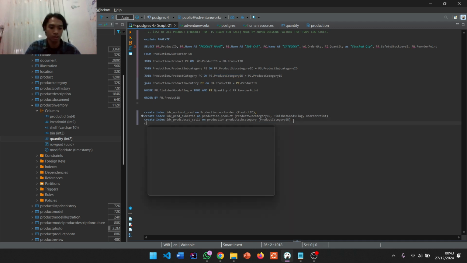And then finally, we will create our last index, which is going to be this product inventory. And here we can see that product inventory or PI is being used in this product ID and also PI dot quantity. And so we can just do it like the second index. We can merge it into a composite index.